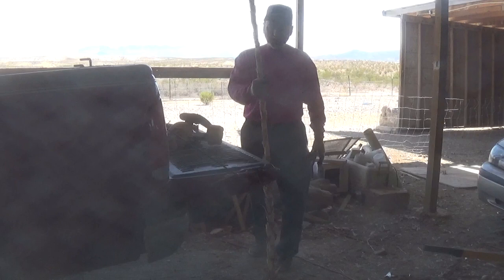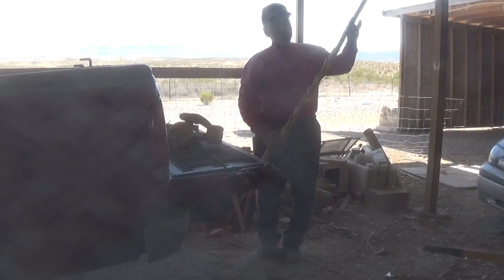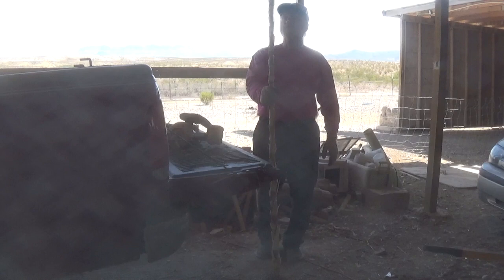We actually can sell these as souvenirs to people just by doing what I said: sand them off and put polyurethane on. We get about $30 a stick for these, and heck, I only took what I needed today. I got about 25, maybe 30. There's like 300 more out there that I could have grabbed. So this will be my walking stick, and I don't have time or I'd make some for tourists. Let's go feed the chickens, though.